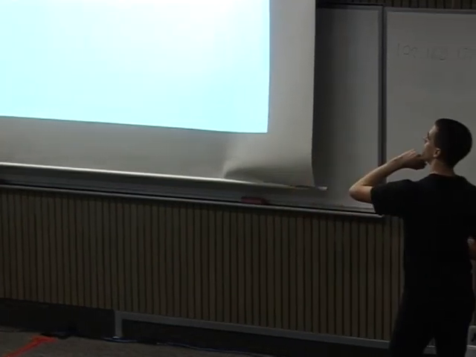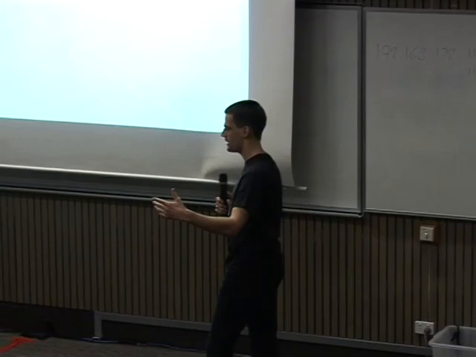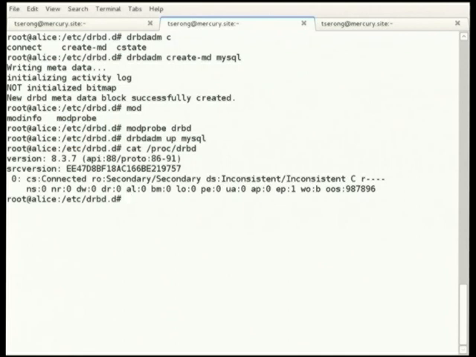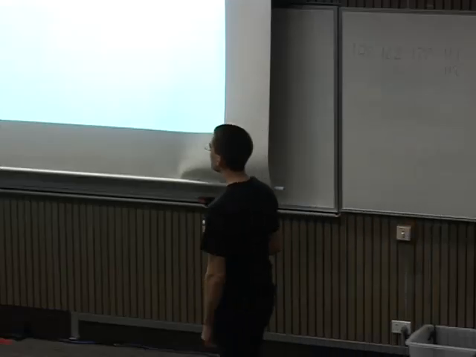So now, it's up, and we can now interrogate the status of this DRBD resource by just looking at the proc drbd virtual file, which almost stopped DRBD from ever getting merged, because Christoph Hellwig was freaking out about something doing something new in proc. But it's good now, I guess. And this is the expected state that we get out of a freshly initialized DRBD device. It is connected, that is to say that the two nodes are happily talking to each other. It is currently in the secondary role, so what do we mean by that?